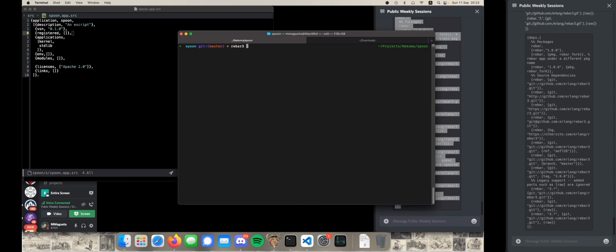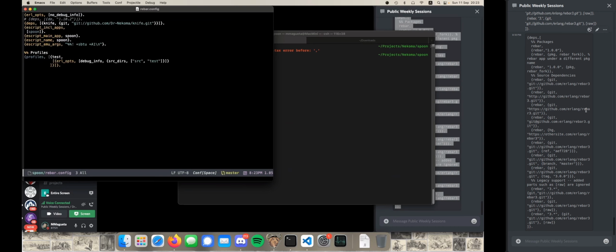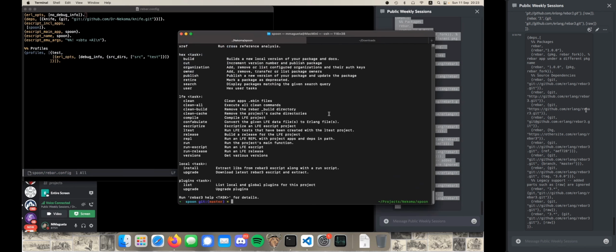I think I need to get the dependencies first. There was a command for that. Do you remember? Rebar. Dude, what the heck, man? Oh, I saved this. Yeah, I think you saved. Maybe it understood is another thing. Okay. So rebar 3, and then we have get deps, I think. Oh no! Oh, I think yeah.